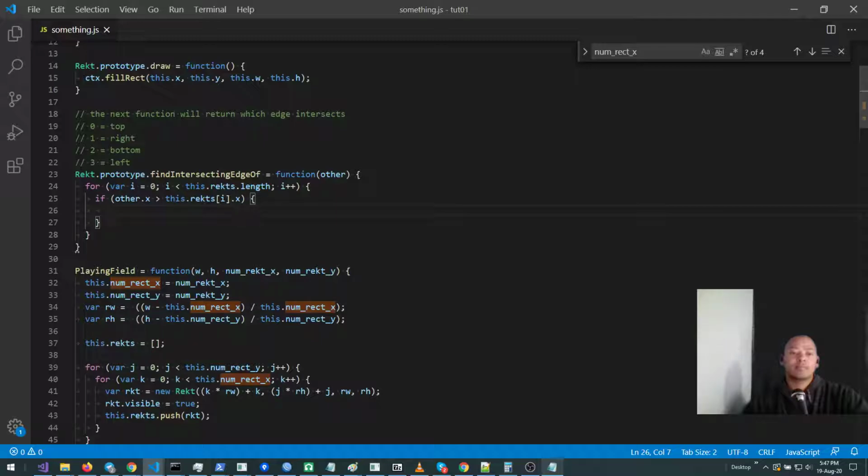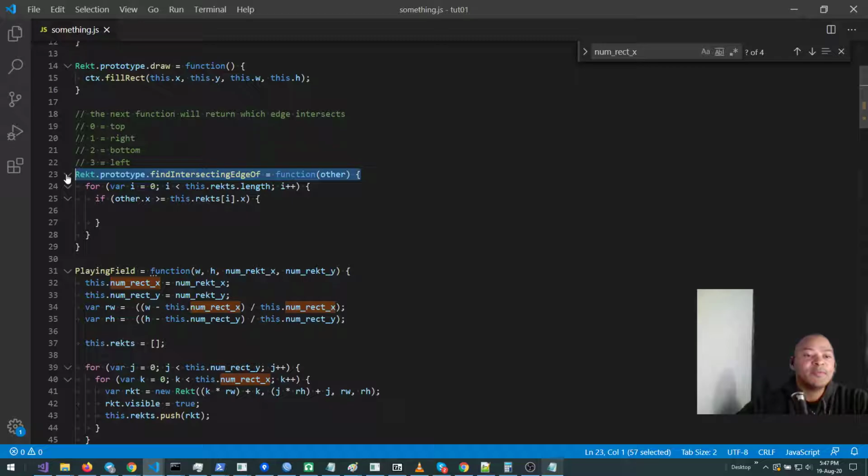Actually, what happens if it's equal? It's definitely intersecting. It should be intersecting if it's equal. So we'll just do greater than or equal to. So if other is the ball, we'll just call it other because this is the prototype of the function. We don't know anything about ball in this function. We just know there's this other rectangle we want to check.